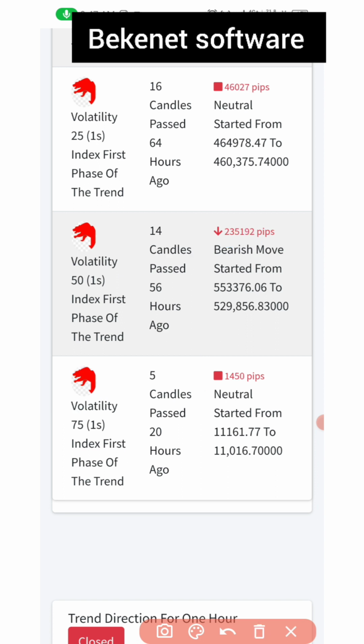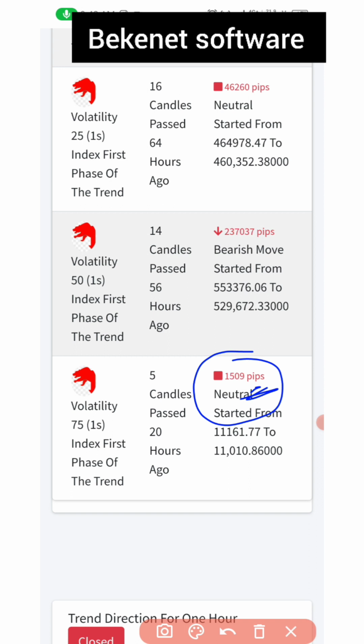Another example is a neutral state. So all I need to do now is to wait for this to turn bearish from that top. It's a first phase from the top to sell down, to smash down. We don't want to smash from the low if we want to sell. We smash from the top, sell down. Do you understand? Sell down, sell down.